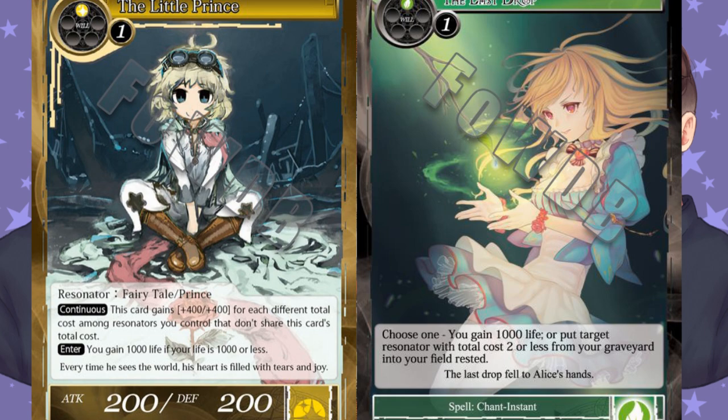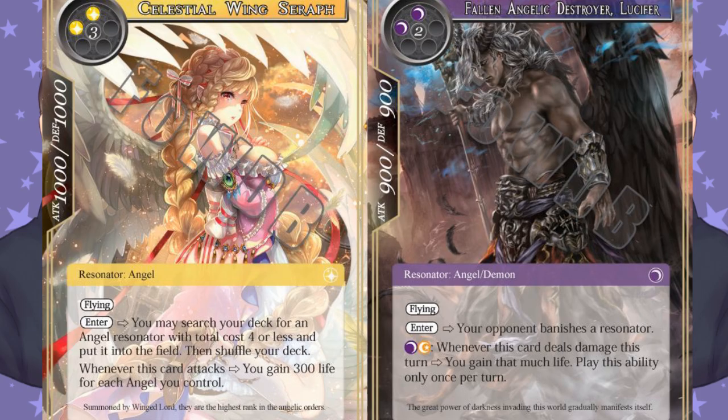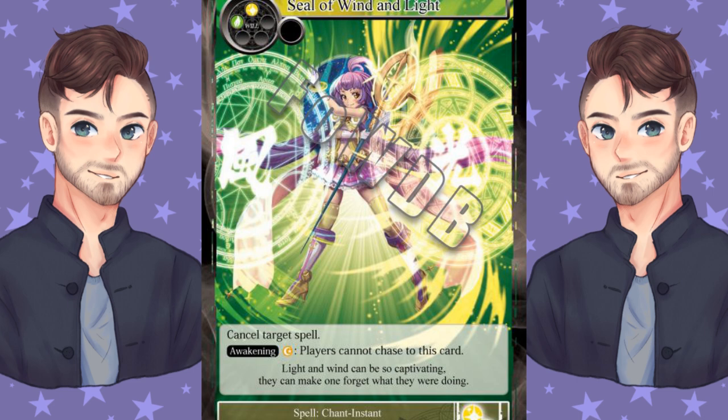This is also 1000 life that you can play with Astima to reduce your opponent's life by 500 or draw an extra card. Then if you reach a point where you need stronger Resonators, you have the Celestial and Lucifer combo. It's here to save the day. For 5 stones you get 2 creatures and your opponent banishes 1. What's not to love? Finally, you always have 4 cancel spells in the arsenal, so no matter what kind of lengthy or short-term game you are going for, Seal of Wind and Light is always here to help.